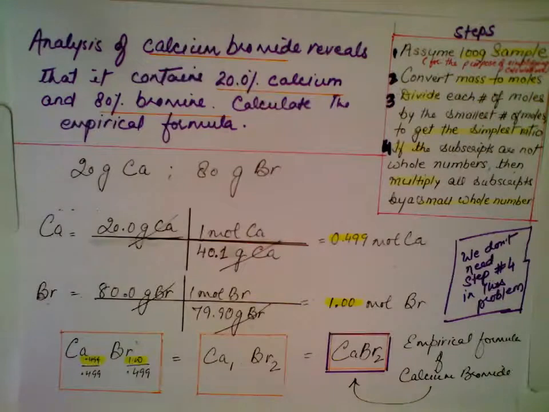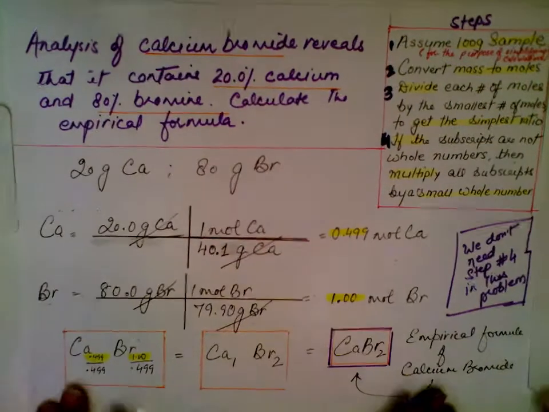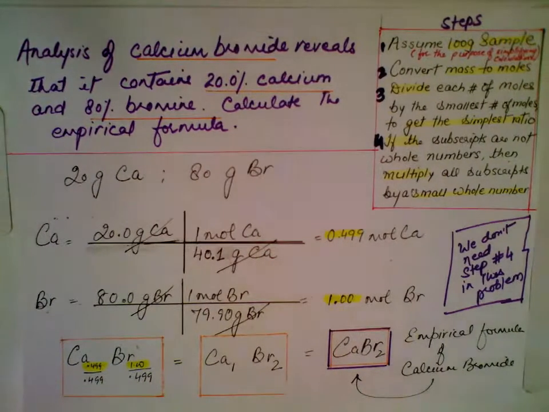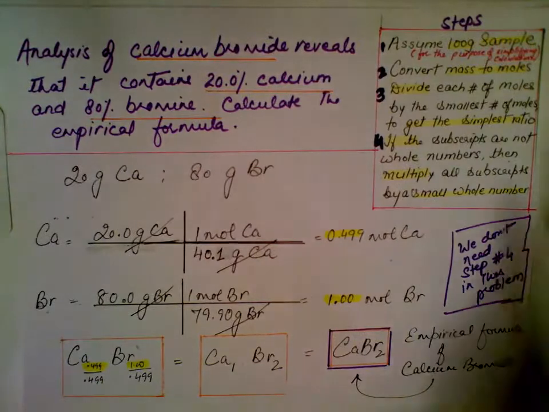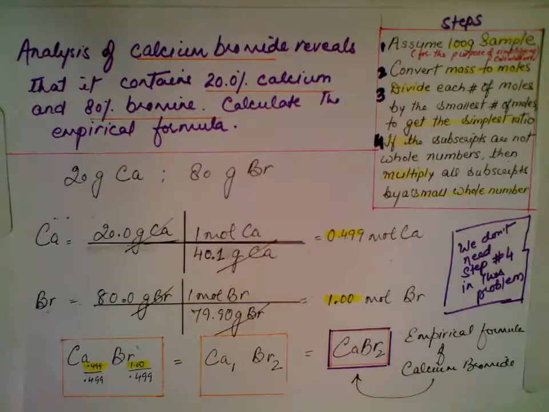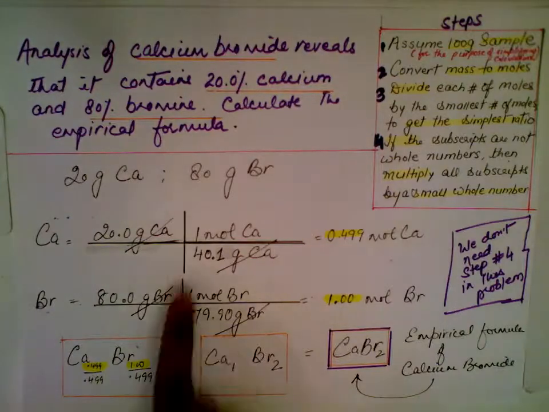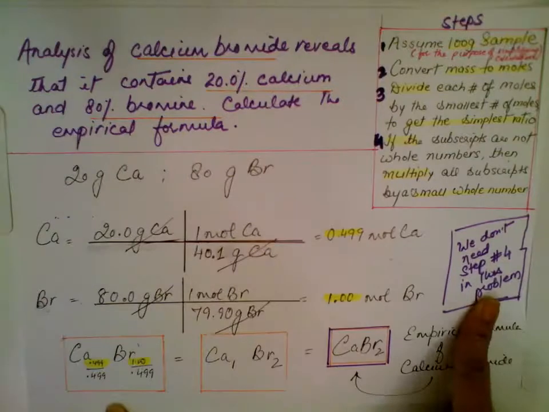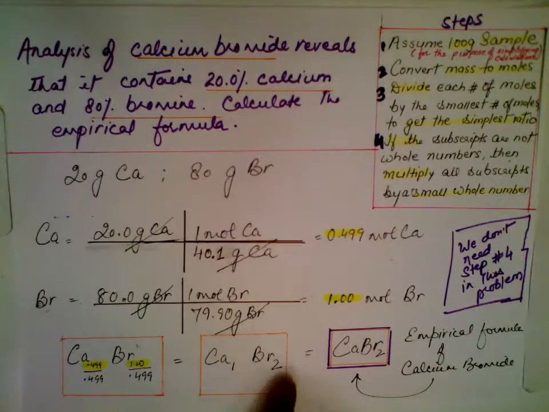There you go. So if this is what you are getting, that means you're actually understanding it. But don't stop here. You need to practice more. And guys, just make sure you know these 4 steps. Once again, step number 4, we may need or we may not need. For example, in this case, we didn't need step number 4, since we didn't have decimals here to multiply further. It was already a whole number.